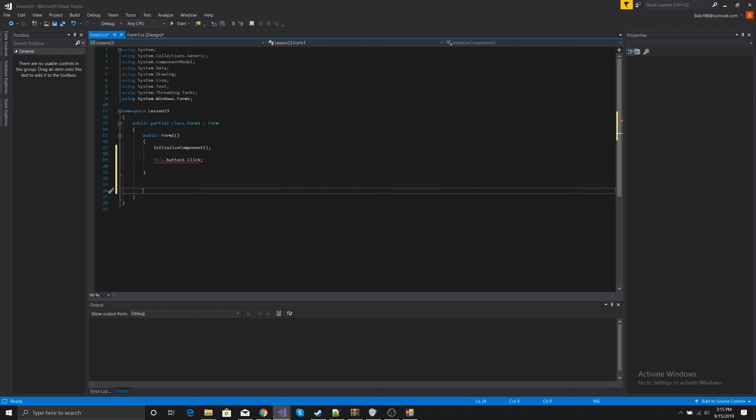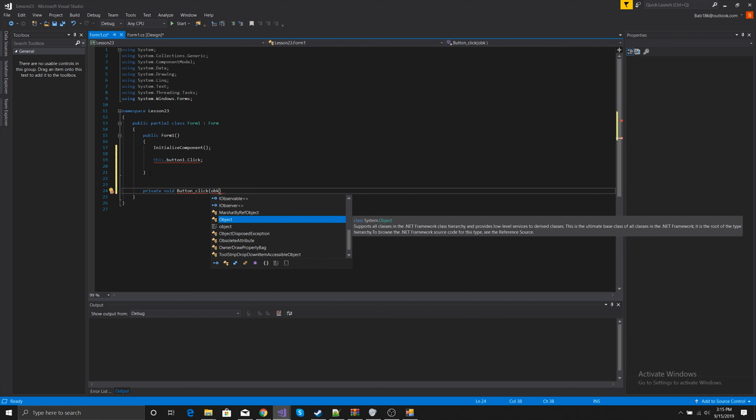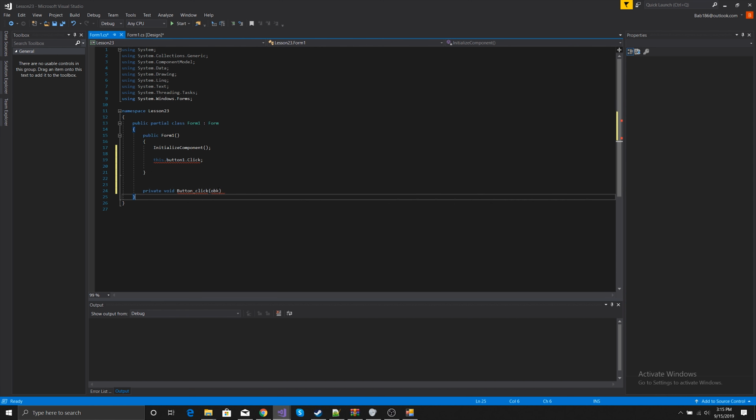So what we would do is a private void button_Click with object sender and System.EventArgs e.